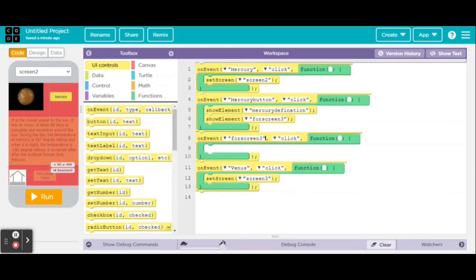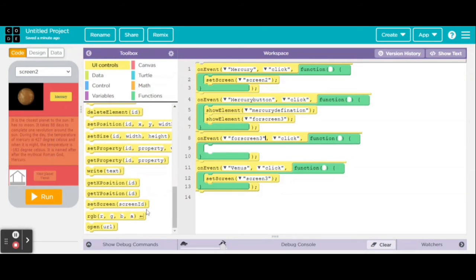And when this for screen 3 is clicked, then set screen number 3.